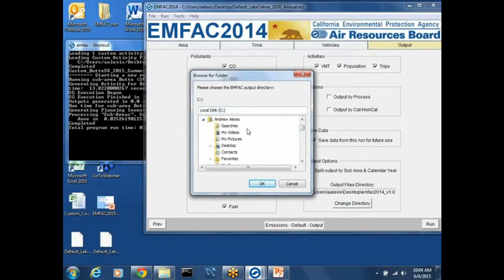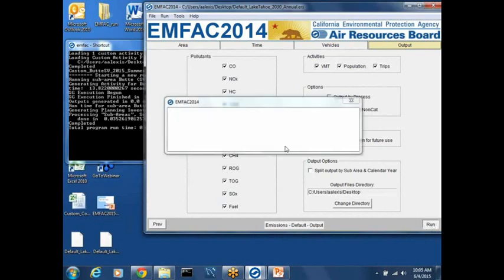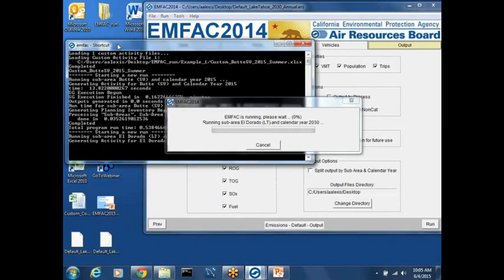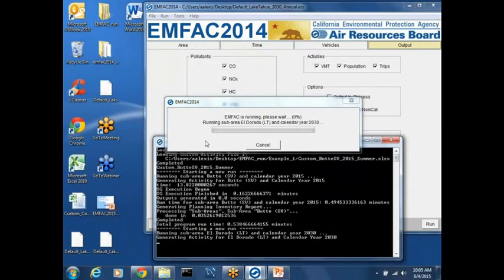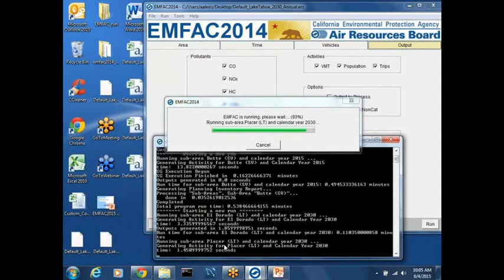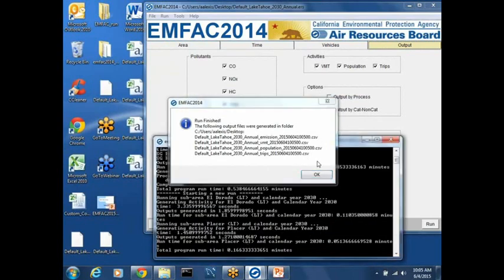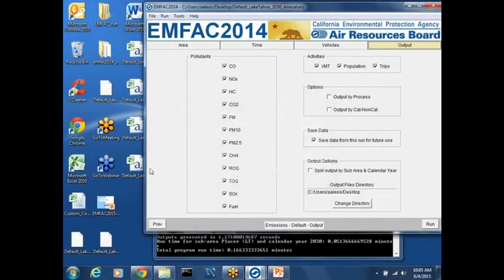Let's put this in a different place here. Let's put this on the desktop, so we can throw them away later. And then from here it says Run. And you see you get a little running. This is what it says here. Generating activity, 3 seconds on that. And you see this is just done in just a flash of time. It's because I had already done this. Otherwise, it'll take you 10 minutes the first time.